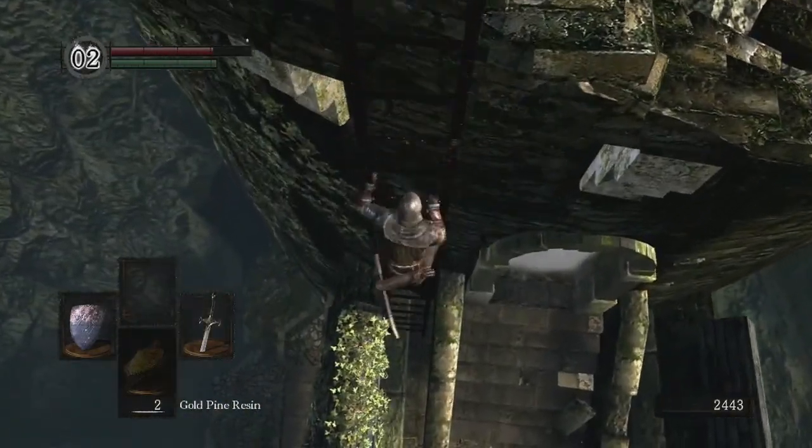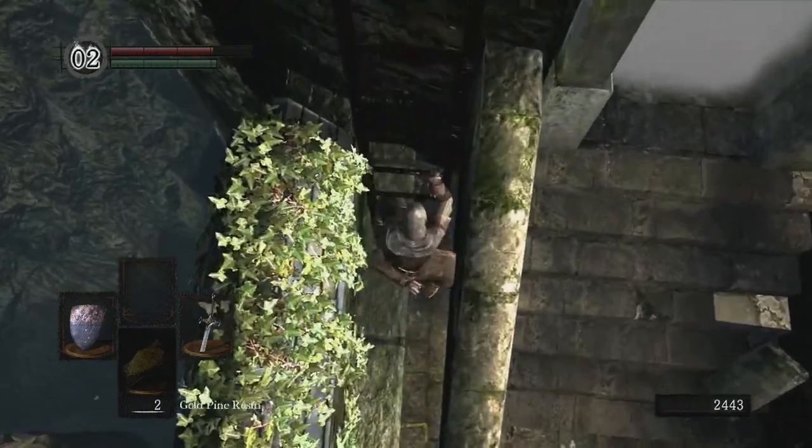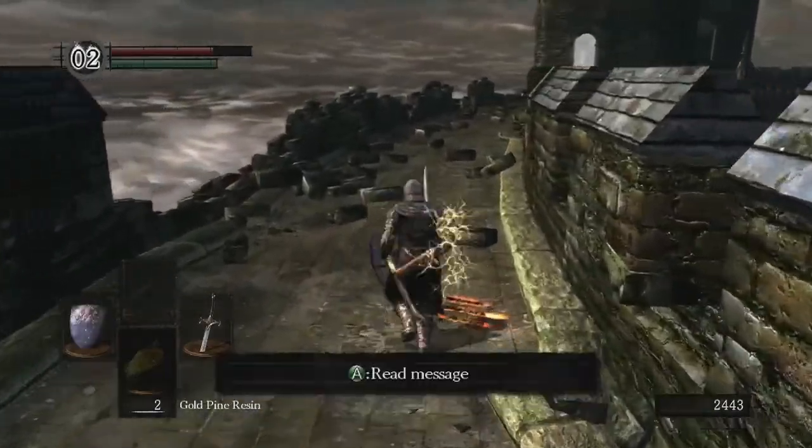Alright, there is a way. What is it? To slide down. I thought there was a way to slide down. Maybe not in this version. Or maybe not in this game. Okay. You want to have your shield.